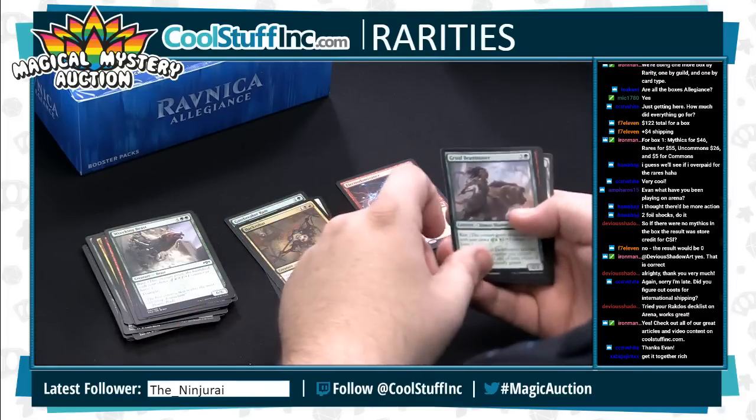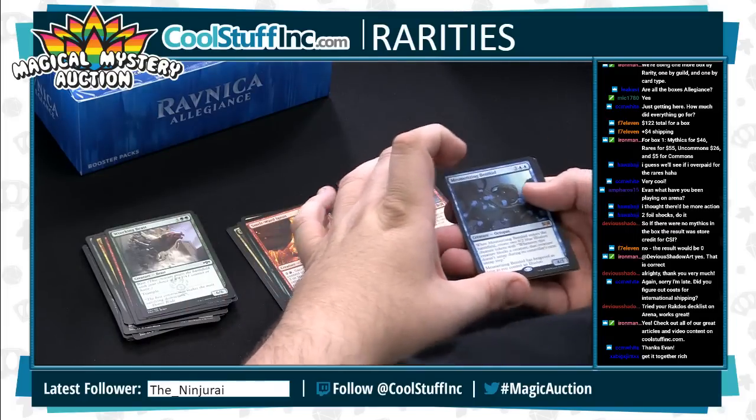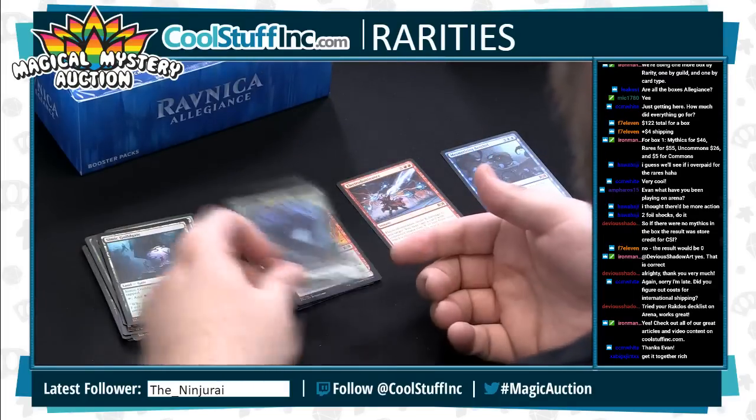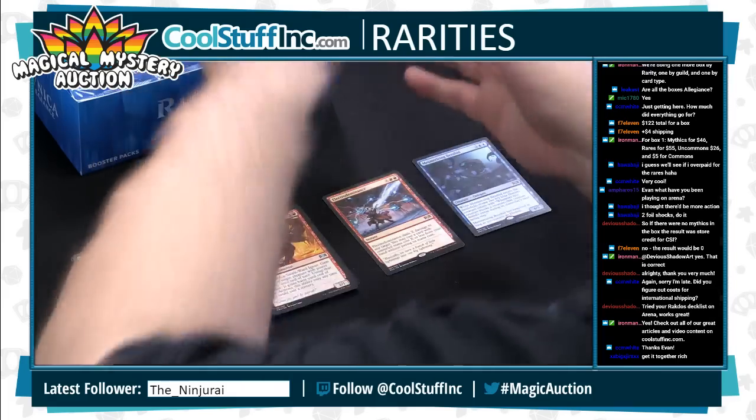Hackrobat showed up as an uncommon. Gruel Beastmaster, Smelt Warden, Ignis. Mesmerizing Benthid is a mythic, and it's our first mythic that we have opened. There's a Simic Guild Gate and a Frog Lizard. Yay. So we now officially have a rare and a mythic.